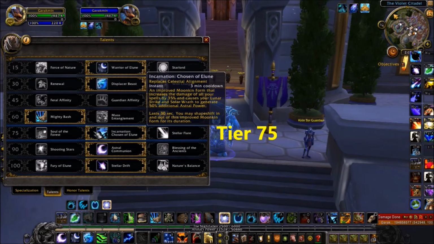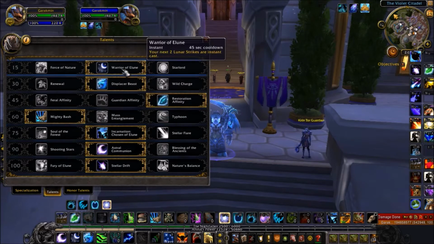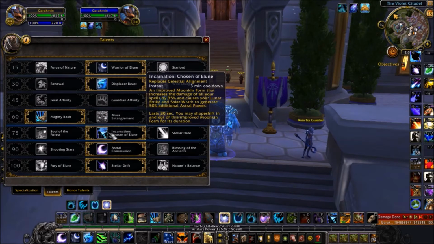As for tier 75, the default talent that I normally choose, that most people choose, is Incarnation: Chosen of Elune, because this is on a 3-minute cooldown, so it gives you 35% increased damage to all your abilities, and your Lunar Strikes and Solar Wrath generate 50% additional Astral Power. So if you tie that in with Warrior of Elune, you already have a heck of a lot of Astral Power generated, so that's pretty good.